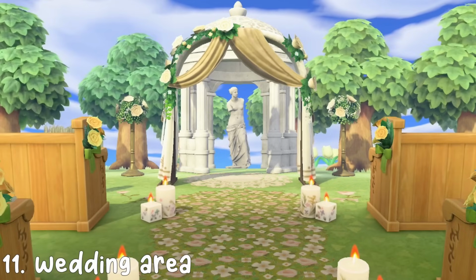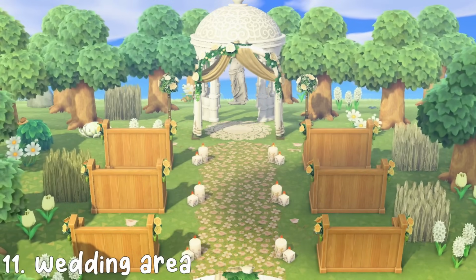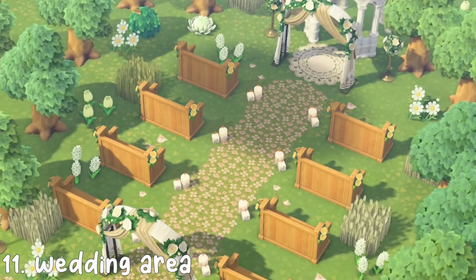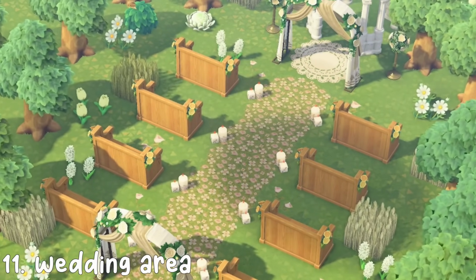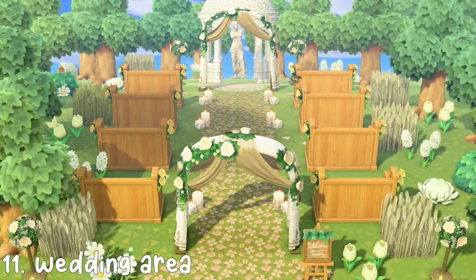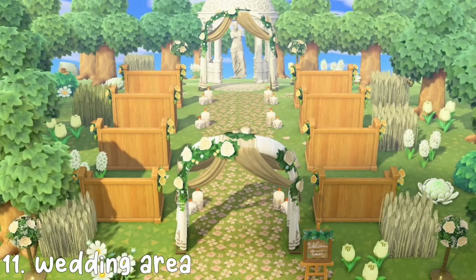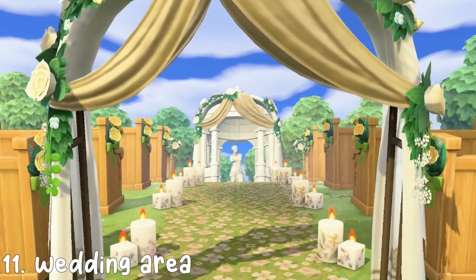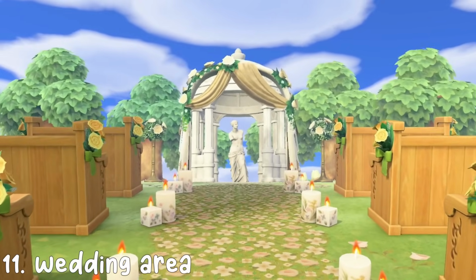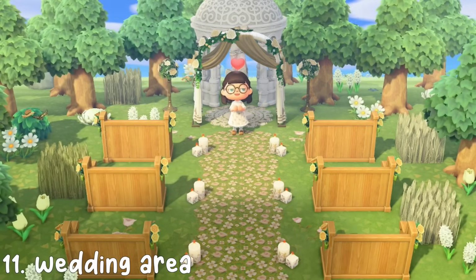Number 11 is something that it took me a long time to make in Animal Crossing, and I don't know why, because I love the way that it looks, and that is a little wedding setup, like an outdoor garden where you have the nice aisle with things lining it, some seating, and then up top you have this centerpiece. I went for the gazebo and some wedding items just to make it feel natural and like it's set up specifically for this event and not a permanent feature. But either way, wedding areas are a great way to easily fill up a good space.